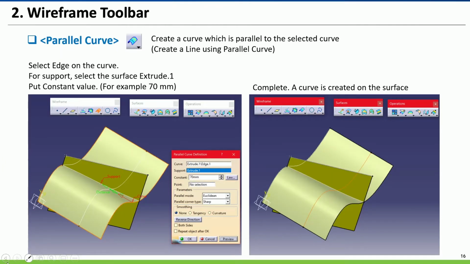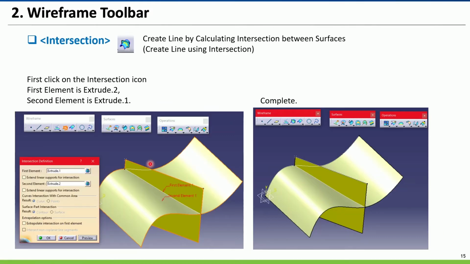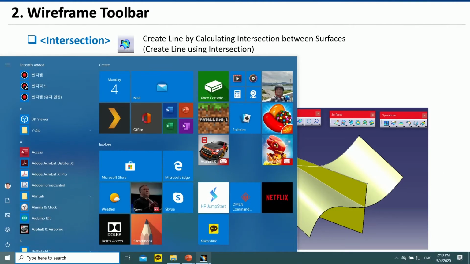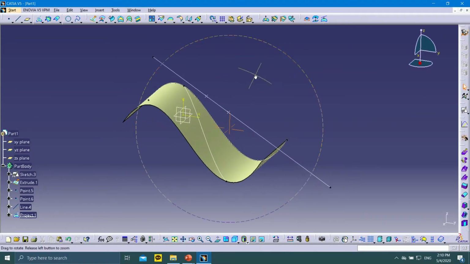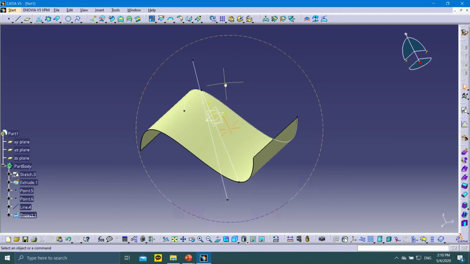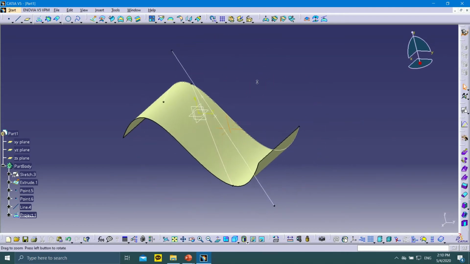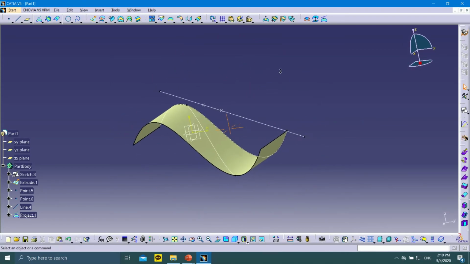And another is parallel curve, which creates a curve on the surface. Okay, now intersection first. How do we create the surface?